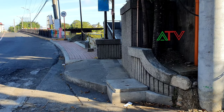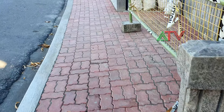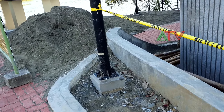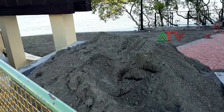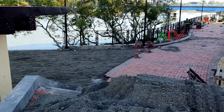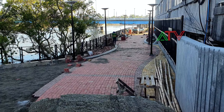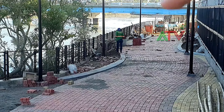Okay guys, I'm here at the Forbes Bridge side of this canal. As you can see, the paver blocks are already finished on this area. We still have the fence of course, and maybe just minor finishing touches on this part. The pavement blocks are already being placed over there, and then the bench with the canopy is already painted — I think this section is already finished. You can see the two-tone pavement blocks have been laid out, and someone is cutting some of them.